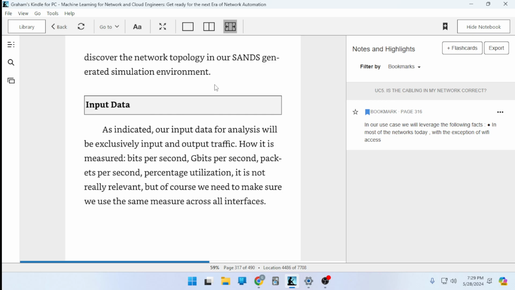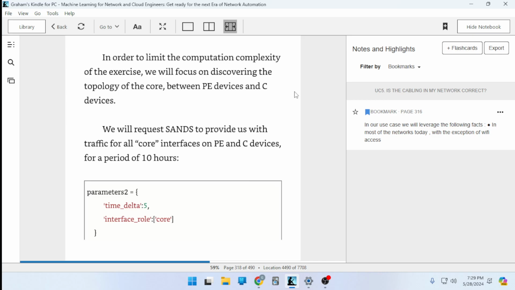Input data. As indicated, our input data for analysis will be exclusively input and output traffic. How it is measured: bits per second, Gbits per second, packets per second, percentage utilization. It is not really relevant, but of course, we need to make sure we use the same measure across all interfaces.